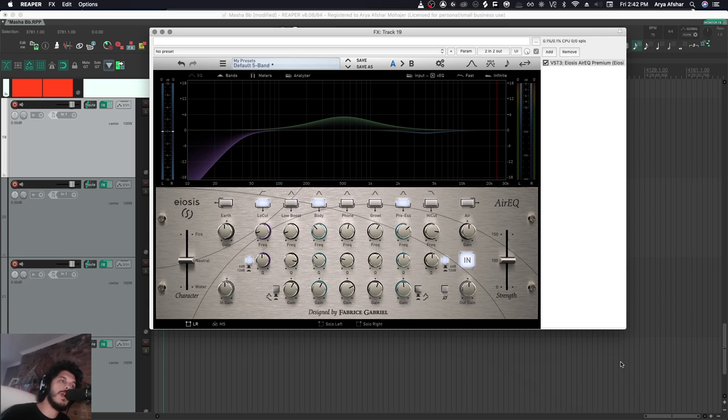So for example, if I come to one of my EQs, on almost all my EQs I have a low cut, and that is the one that I have to adjust quite a lot. So what I can do is click it, go to Param, and go to Show in track controls. And now as you can see, it shows up here. And then I can do this with any other parameter that I want. So let's add the Q of it here, gain of that as well.